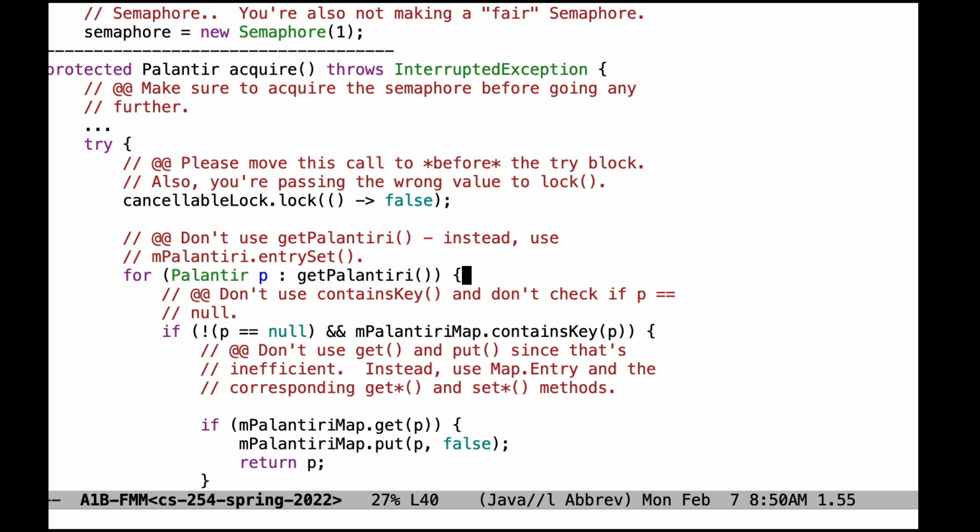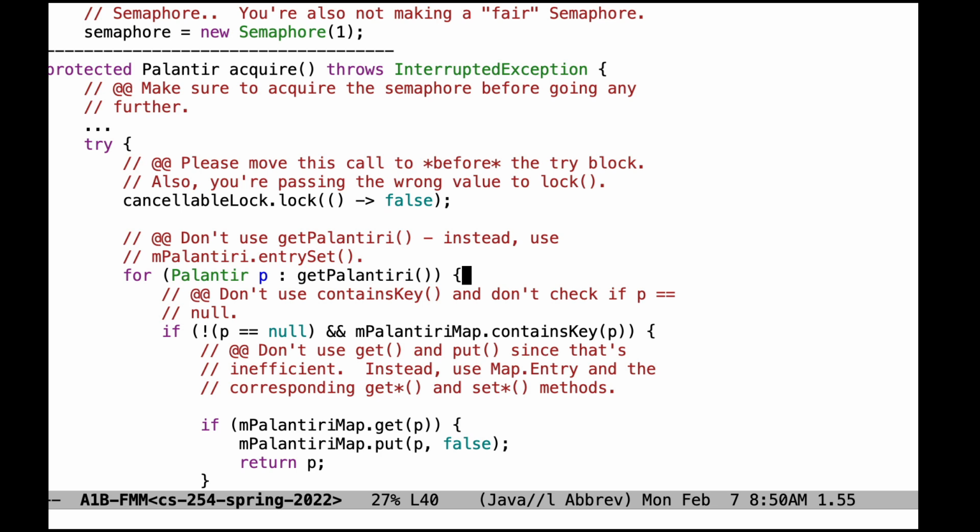You want to use a for each loop that will go through and check to see whether there's any map entry that is available, meaning that its value is available. I'll let you figure out what that means. And if it is available, then you want to go ahead and set it to in use, which I'll let you figure out how to do with the set value method. And so you'll use get value and set value. And that is way more efficient than what's being done here.